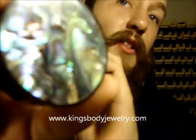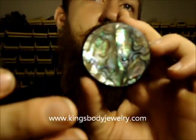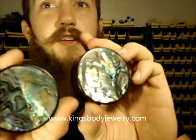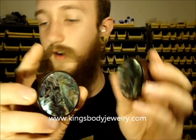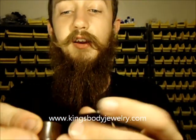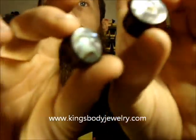Here are some abalone shell. If you've never seen abalone before, abalone has a lot of color variation, which is really cool. Most of them have a lot of different color tones all in one — most will have green, blue, light pink, purple, tons of different colors. When you turn them against the light, just like the mother of pearl, they do shimmer a little bit. We finally got these in bigger sizes — it's so hard to get these in bigger sizes because you can only carve out a certain size usually. Here's a set at an inch and an eighth — here is 5 eighths. There's some shell pieces.